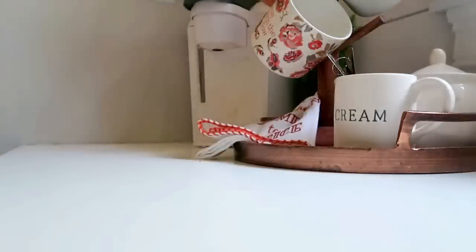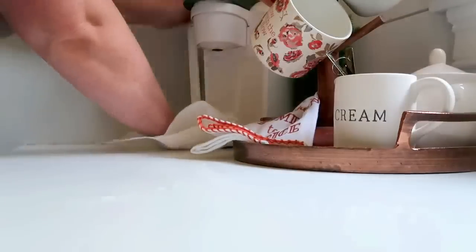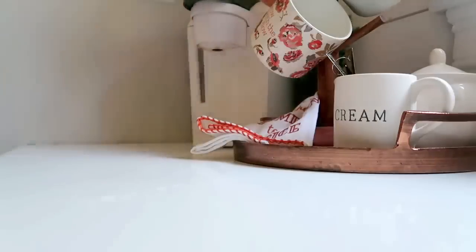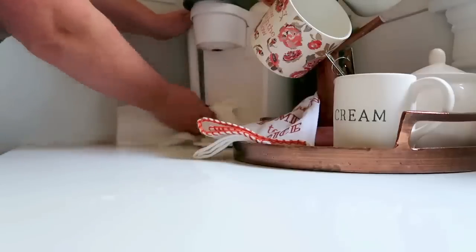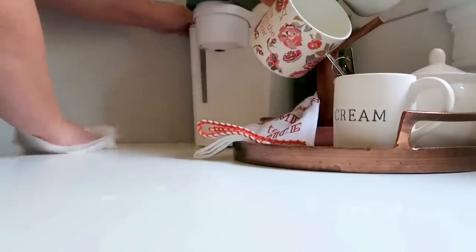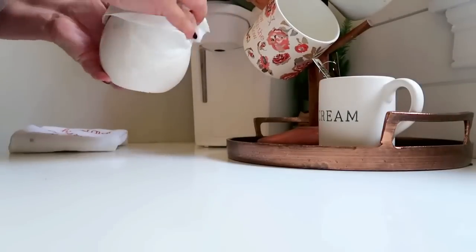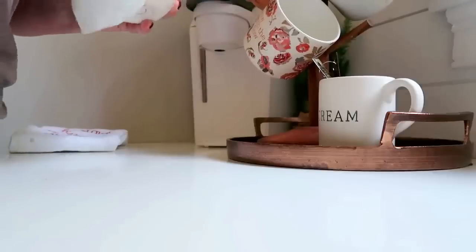Moving on over to the coffee bar, doing my usual cleaning of the coffee. Definitely some splash as usual. I did have a comment on my previous Sunday reset video about getting a drip pan replacement on Amazon. I am working on it. Every time I think about it, like right now when I'm cleaning this, I don't go do it. But you know what? While I'm thinking about it right now, while I'm editing, I should go do it. I'm running behind though, so I shouldn't do it right now. I should finish this and then go do it, which then I'll forget. You know how it works.